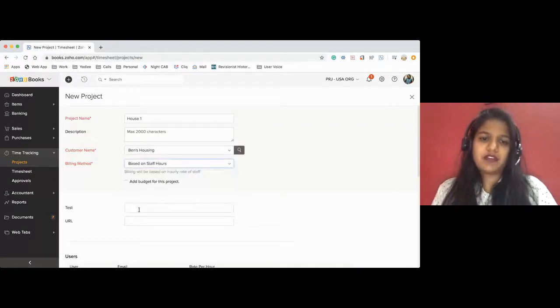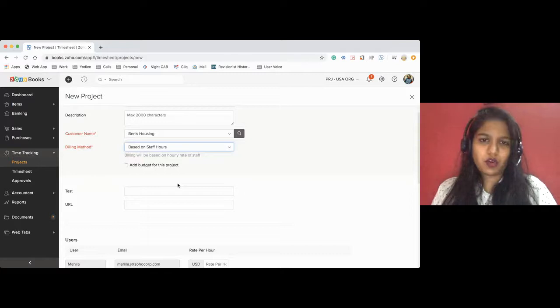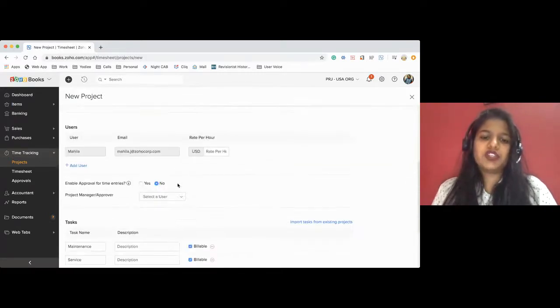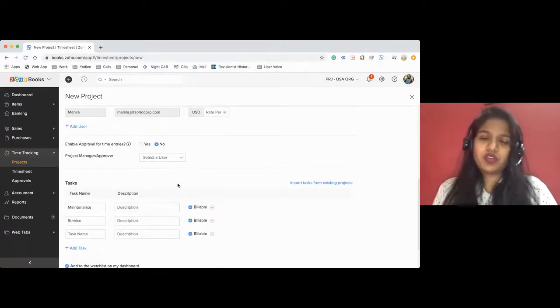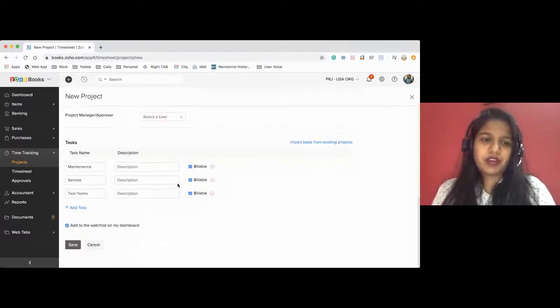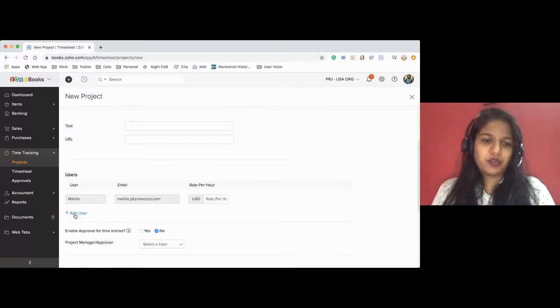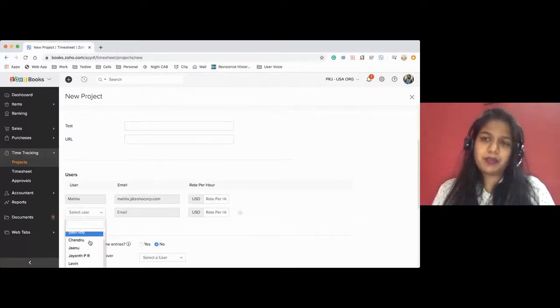The next is staff hours. Then again, you have another option. Instead of task, for each staff who's working, you'll be charging the customer based on each staff. So for freelancing businesses, this will be very convenient. So for design, you might charge each user differently, right? So yes, you can add the user here. The users will be the people that you already have in your organization as users. If you need to add them, you will have to invite them as users to your organization.